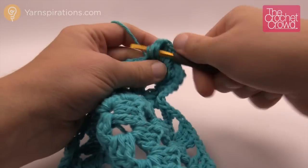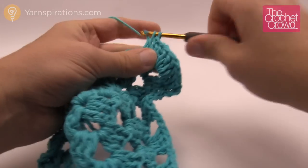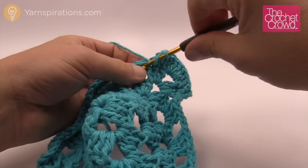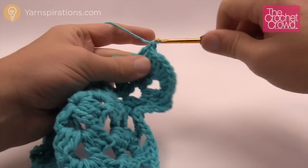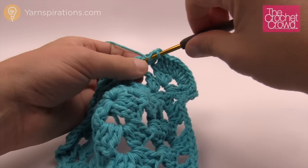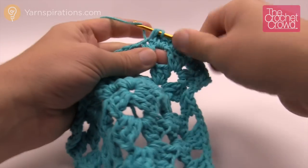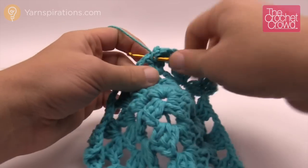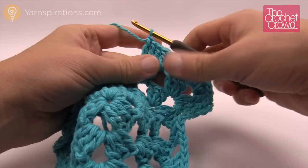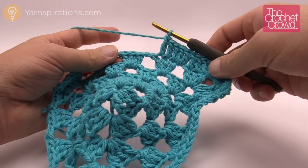No biggie, right? You're just following exactly what's there, and then when you get to your chain 2 spaces, you put in 2 double crochets into those spaces itself. Okay, so 1 double crochet into each of the double crochets, chain 2 spaces will have 2 double crochets, and the corners will have 5 double crochets. So continue that all the way around, and then when we come back I'll show you more.